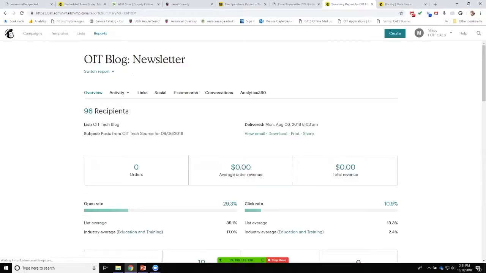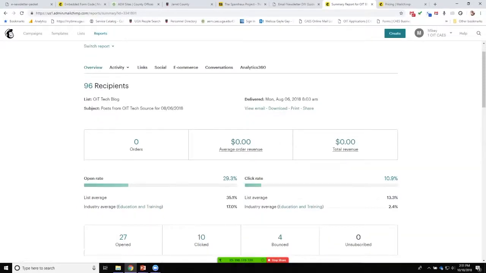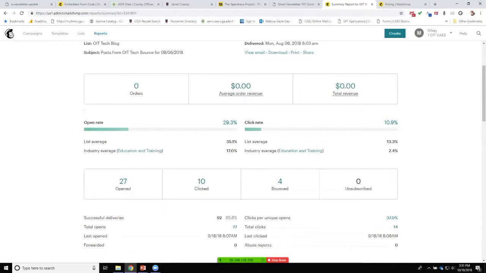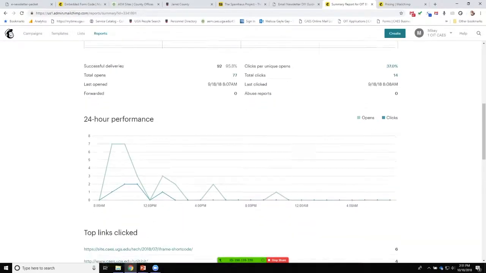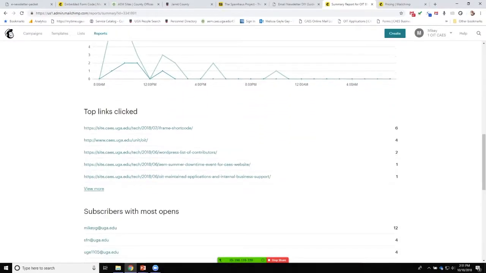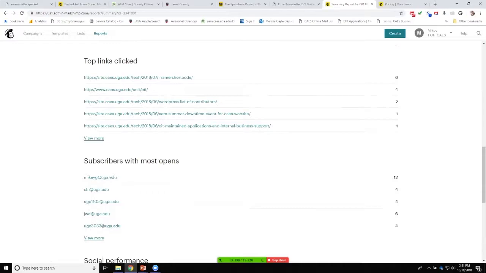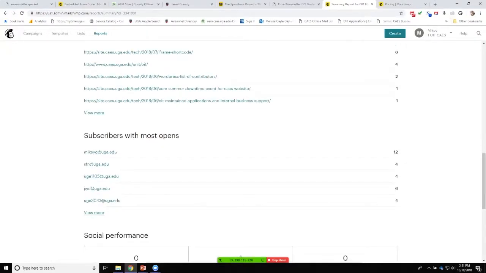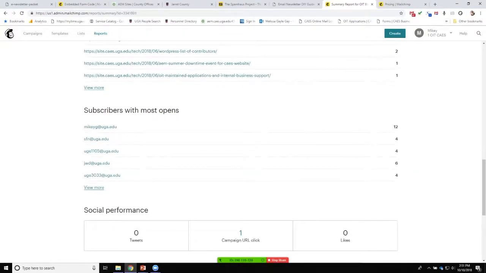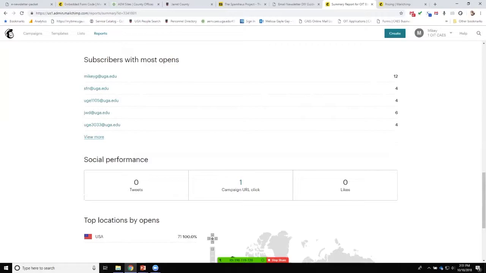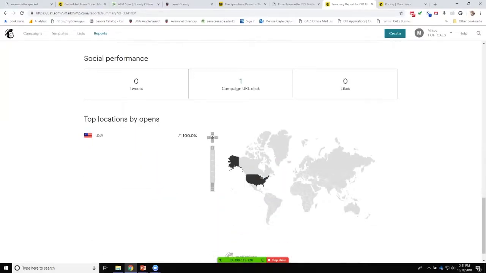And if you click on it, here's a more detailed report. And here it tells you the top links clicked, so you know exactly what people are reading. Subscribers with the most opens, so you'll know who exactly is actually reading your emails.